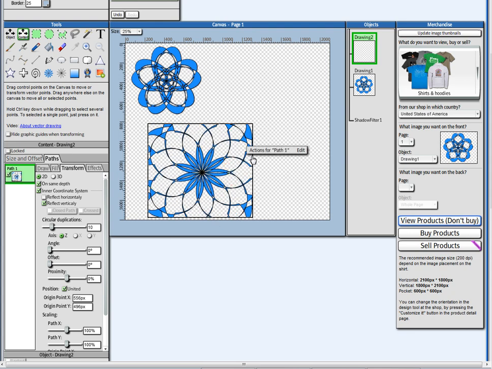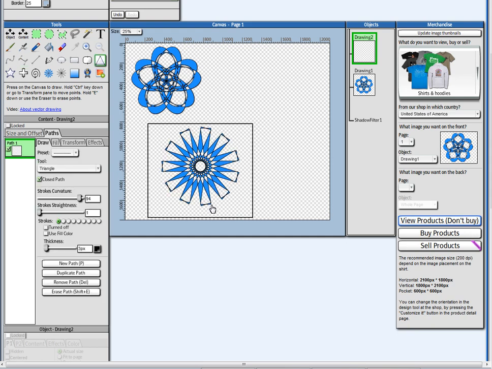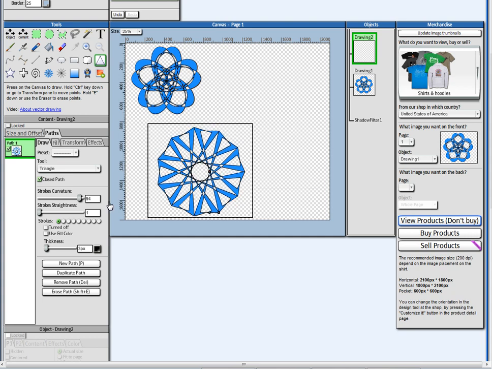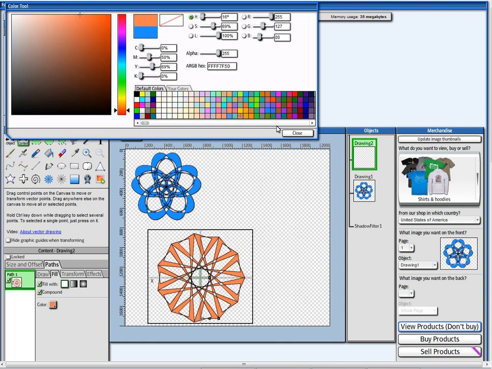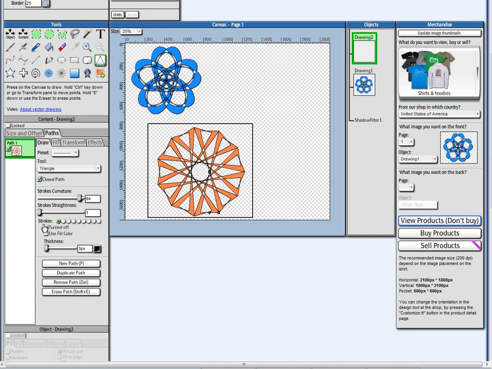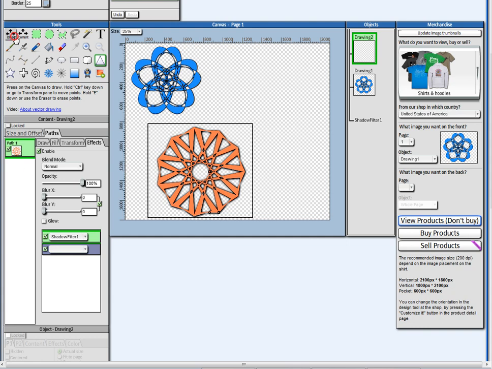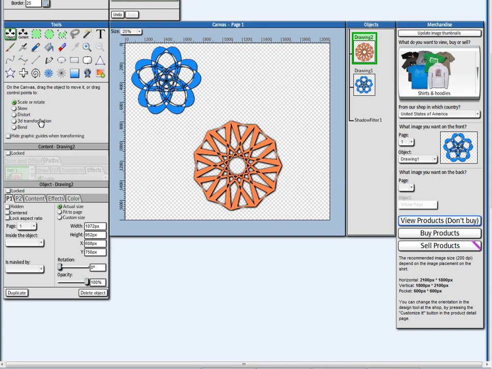So let's now erase this one, erase path. Let's use a different thing to draw. Let's use the triangle. This will be cool. Okay. And press control, I can move the image around. I can pick a different fill color here, and if I don't want any stroke, I can use the same stroke as the fill. I can go to effects and pick the shadow from before, so I also have a shadow on that one. Then you have one new shape, and I can of course do all the usual stuff, transformations and stuff on it.